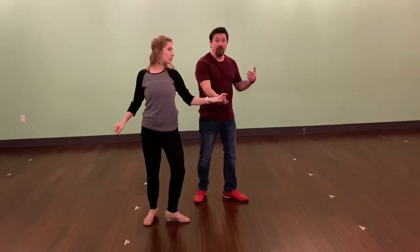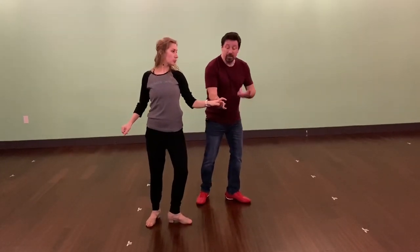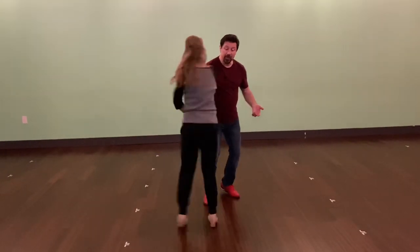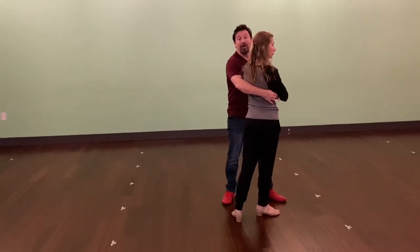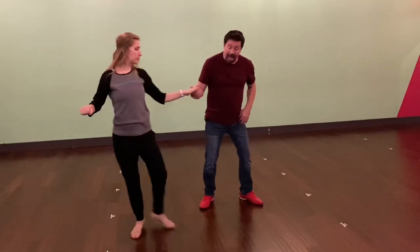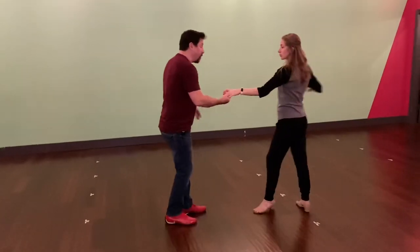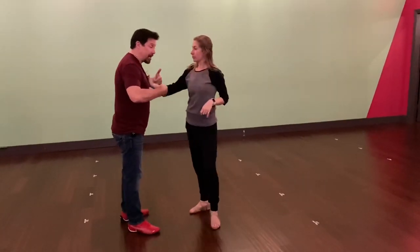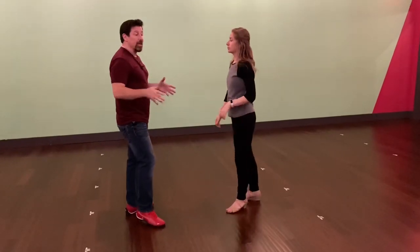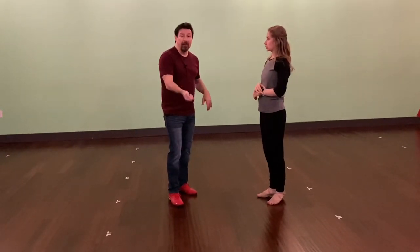From here we gave her a wrap, remembering that she's already moving to her left and has her weight on this foot. So I'm going to draw a circle around her where she stands for a triple step, taking her to this wrap. Now, normally the count on that — let's say this is eight, she steps on eight — normally we would go one and two, three and four, five and six. That's what would normally happen. So that's normal two-beat increments where we give the lady a wrap on a triple step on the one and two, and unwrap or an open break on the three and four, and a spin into our chest on five and six.